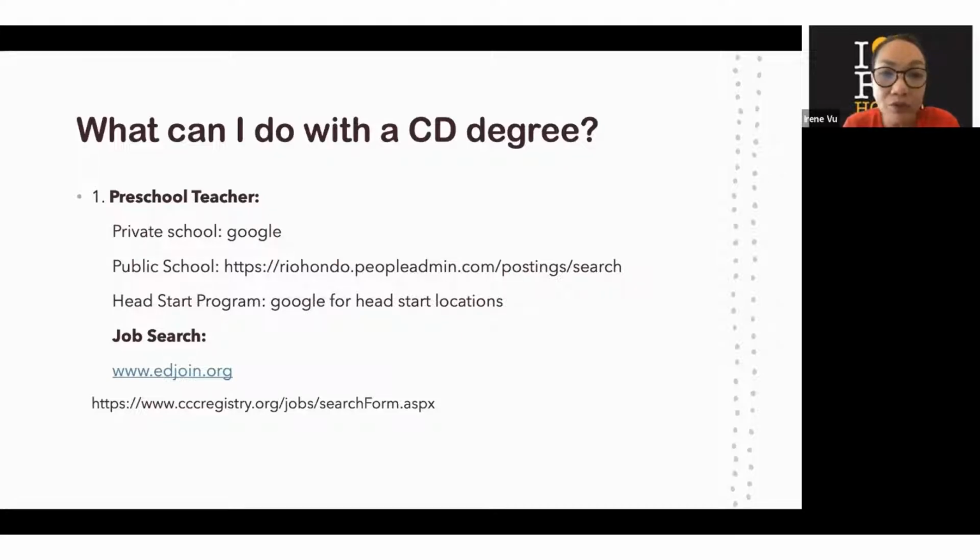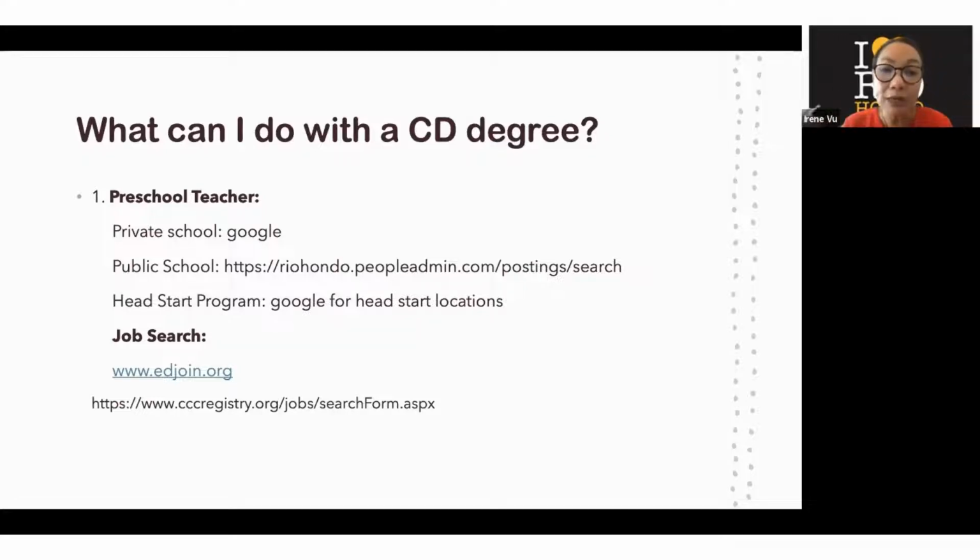So public school, for example, here on campus, we do have a preschool. Or when my daughter was in preschool, she went to Santa Ana College. So they have a preschool in there. If you can get into the public school, you get a lot more pay.